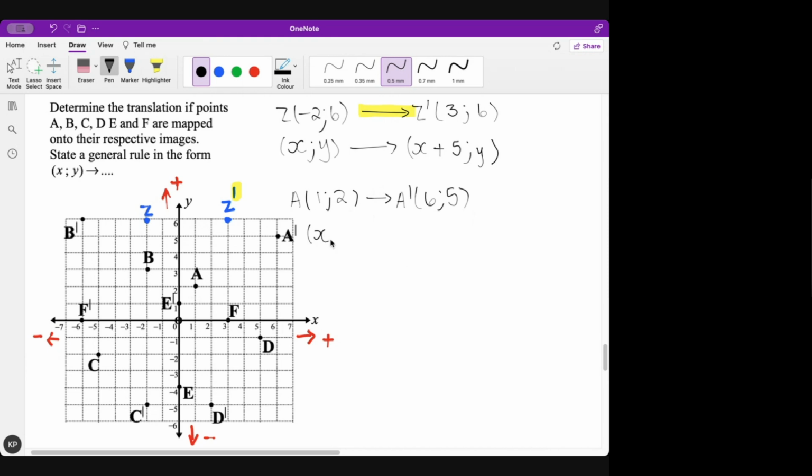Great. So I'm going from x, y to x. Let's start with x. Is it plus or minus? It is plus. And how many times did it move? 1, 2, 3, 4, 5. It is indeed 5. And my y, plus or minus? It is plus. It went up. How many times? 3 times. And that's my translation.